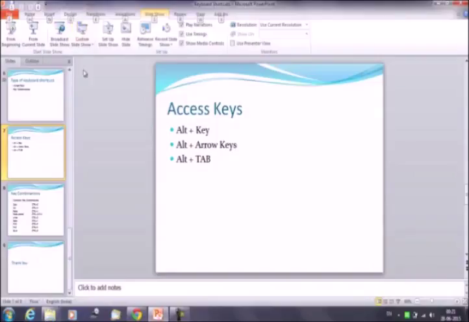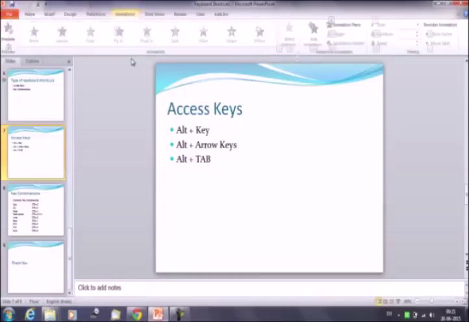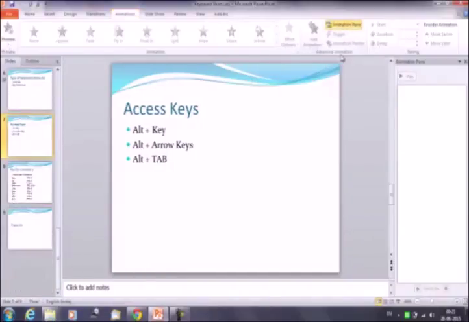For example, if I want to access the animation tab, which is here, I'm going to press A and I'll come to the animation ribbon. Then again, if I press C, it's going to access the group or the command which is in the ribbon. So in this way, by pressing the Alt key, it's going to show you the tips on the screen. Then you keep pressing the letters and you can access the command. Once you reach the command, you can press Enter and the command would be executed. If you want to come back from the command, you can simply press Escape and move out of the window.